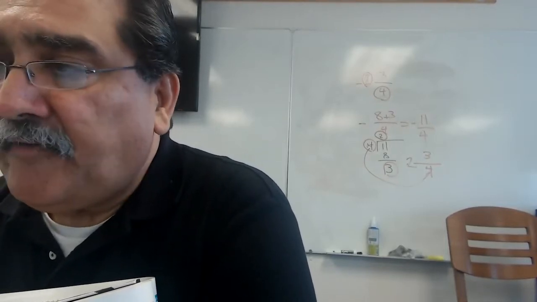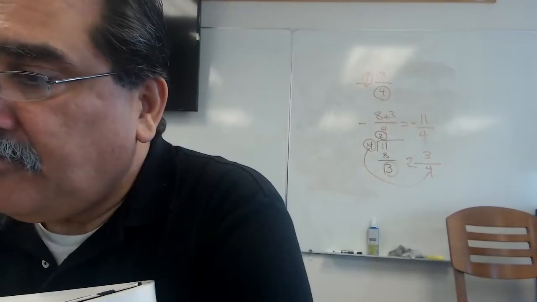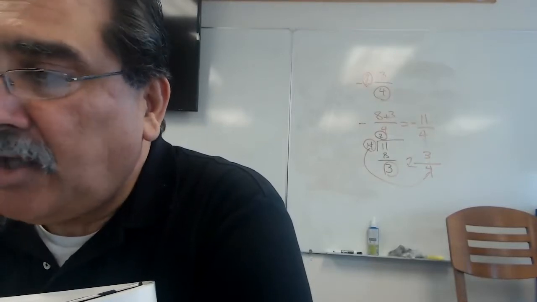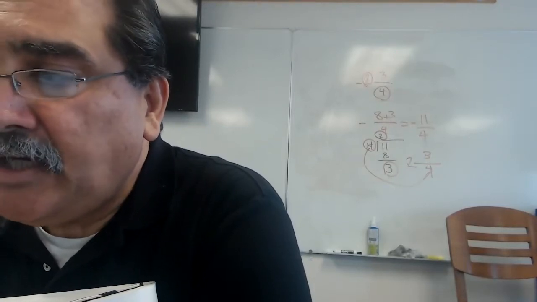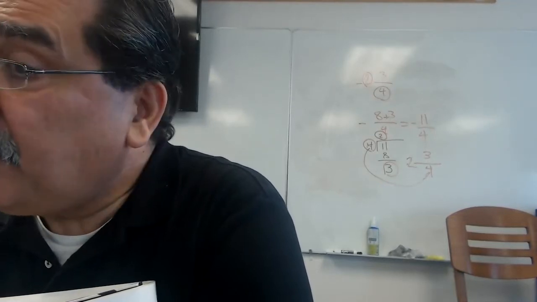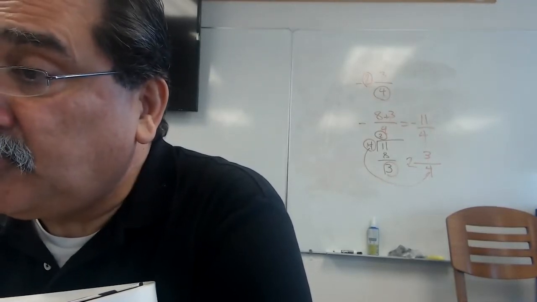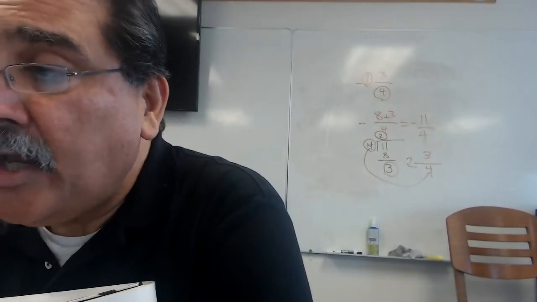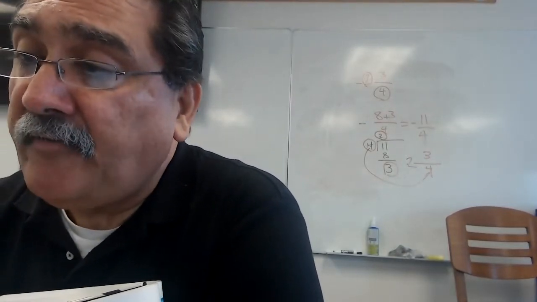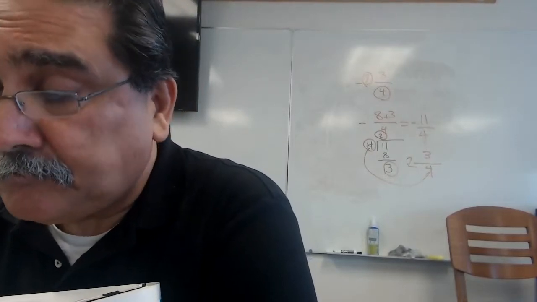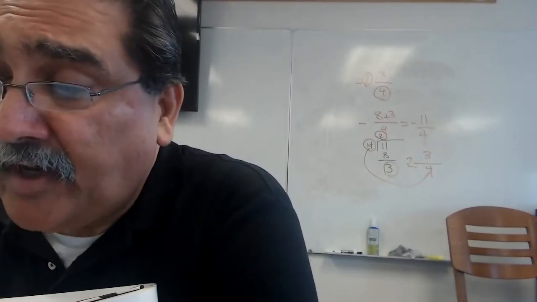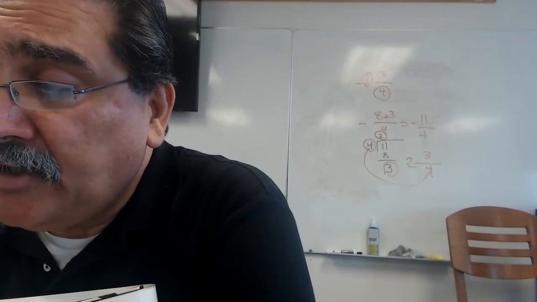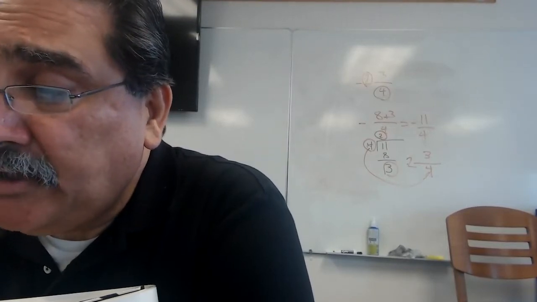Multiplication of fractions. When you have multiplication, just multiply the numerators and denominators by each other. Remember, this is only for multiplication. 2 over 5 times 3 over 4. 2 times 3 is 6, 5 times 4 is 20, and you can simplify that. 6 can be divided by 2, it becomes 3, and 20 becomes 10.